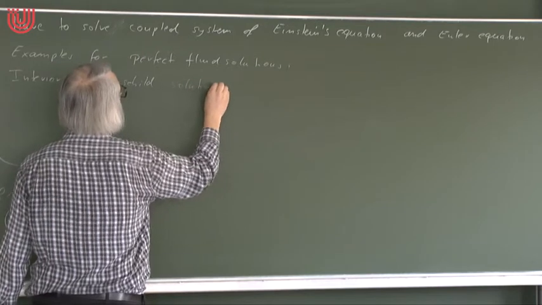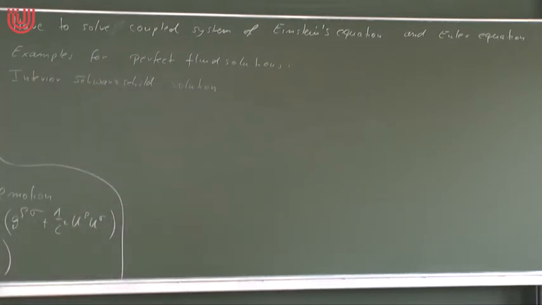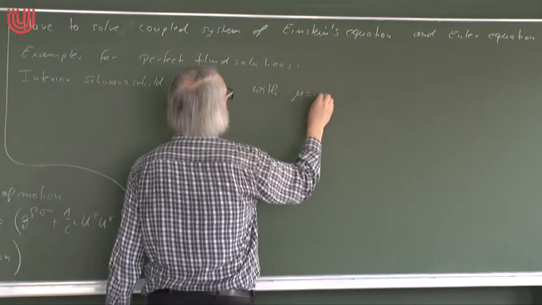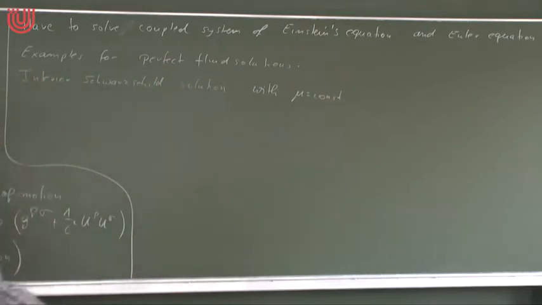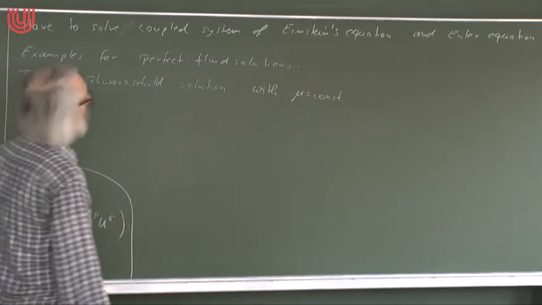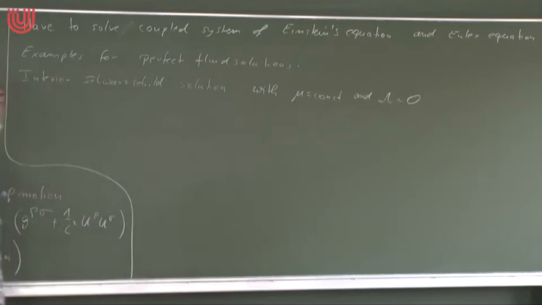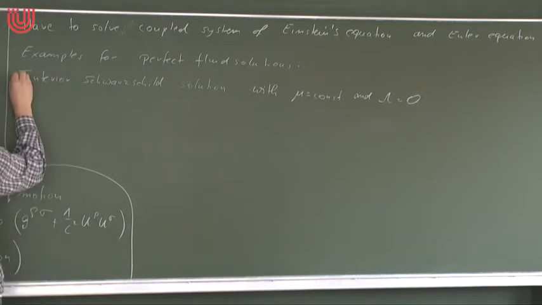As always, a perfect fluid solution has to specify an equation of state, and the equation of state is, in this case, mu equal constant. It's a constant density solution. The pressure is non-constant. The pressure has a maximum at the center and falls off to the boundary. It becomes 0 on the boundary. So that's the interior Schwarzschild solution. And this is a solution with lambda equals 0. There's no cosmological constant. Of course, you can do the whole game with lambda equal to 0 or lambda unequal to 0. And so this is one example, which I think you have seen before.